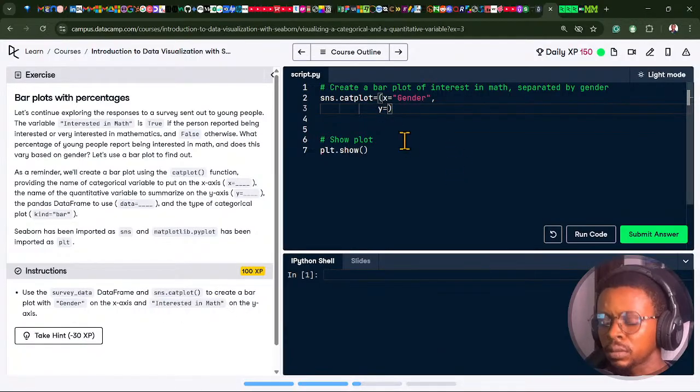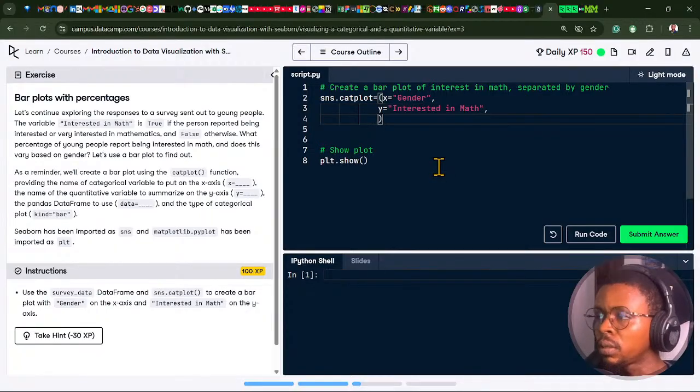I'm just going to copy that real quick. Then our data frame is going to be survey data here.